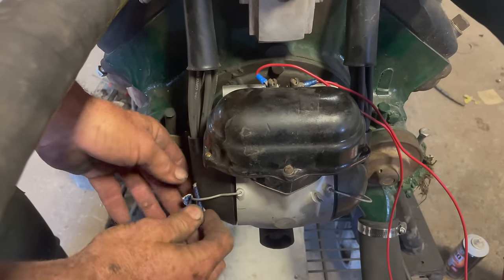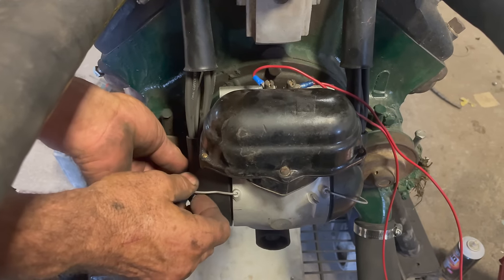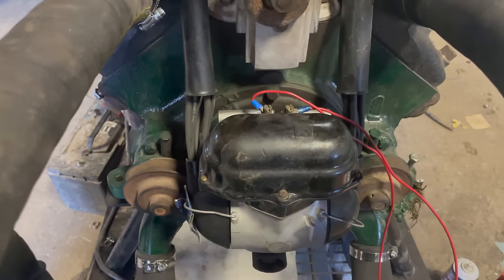But no, that's interesting. I've got to put a gasket on there, but why bother if you want to be tearing it all apart? We're testing right now. Yeah, because it's got to come all over. All this stuff's got to come off again.